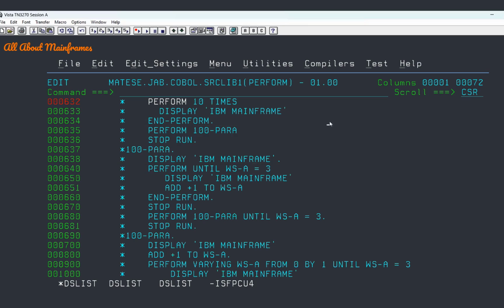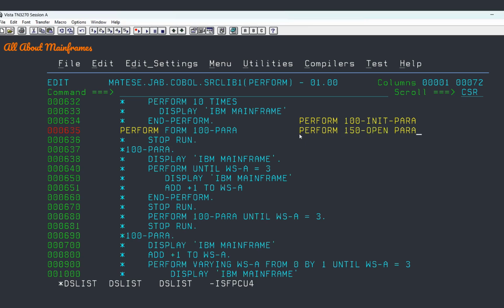So how it is written, if you are using any file in your program: perform initialization para, where we initialize some variables. Then inside procedure division, perform 150 open para.